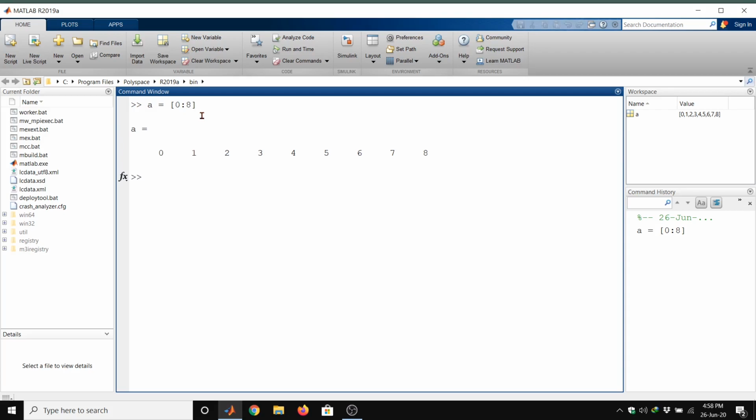So we got the vector A whose entries are from 0 to 8. Here we specified the first entry 0 and the last entry 8. Both values are separated by a colon.